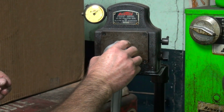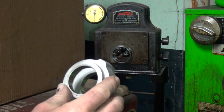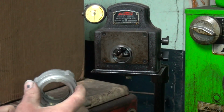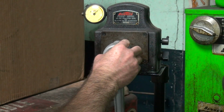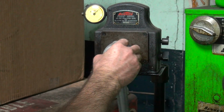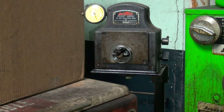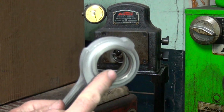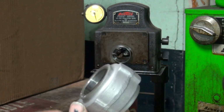This one's only 5/10 out around. It goes from 4 to 9. This side here was 0 or 9. It was 9, 0. No, there's 1 right there. It went down to 2, so it's 8. So I've got to hone this out and come up to 0, which means I've got 2/10 to hone here and 1 thou in the worst spot.